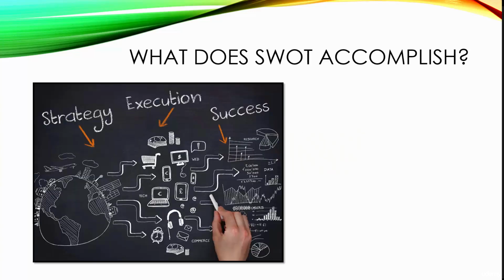So what does the SWOT accomplish? What it does is it helps you to create a strategy. You're going to have a lot of opportunities. You're going to see weaknesses. You're going to see things that come up that if you wouldn't have sat back and reflected on it, you probably would have never thought of it, or it wouldn't have been as easy. But because you put together a SWOT analysis, now you can create a strategy.